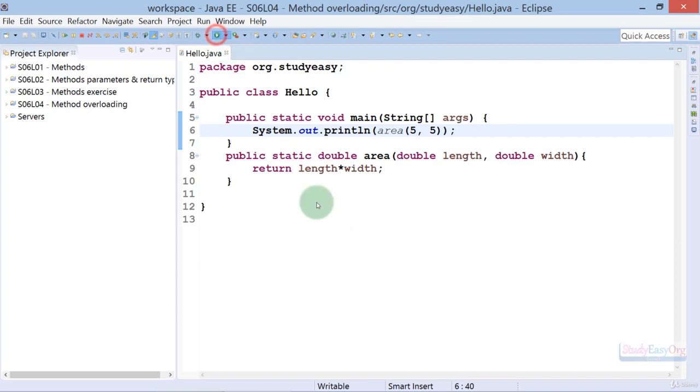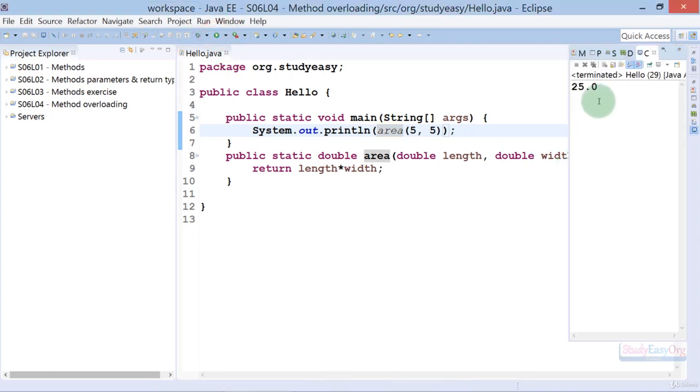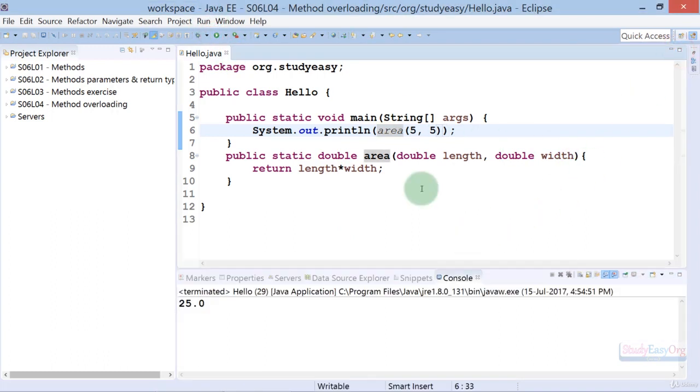So let us calculate. Now friends, if we check, the output is 25, which is good, but the values which we have passed to this area method are 5 and 5. This means that we are indeed calculating the area of a square and not the area of a rectangle, right? So if we would like to create a method which can receive only one input and calculate the area of a square, even that is possible. Let me first of all modify this program a little further, and this will give us a better output.